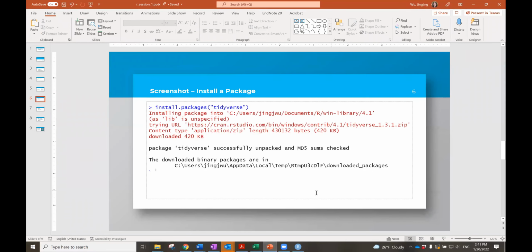You will see a result like this, still the message in red, and then it tells you this package is successfully installed. It may take a couple of minutes.